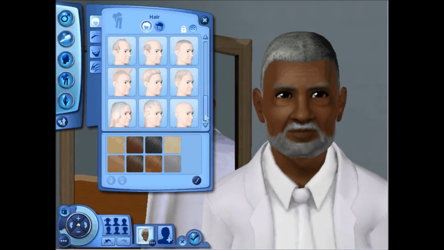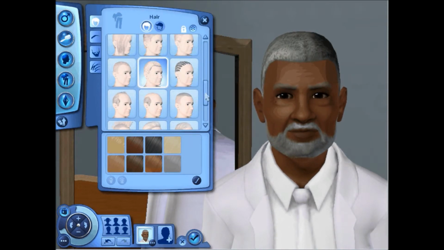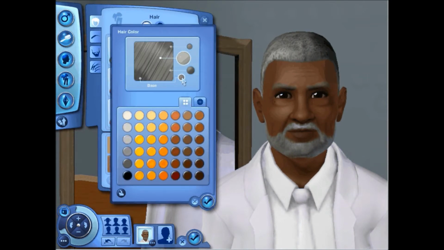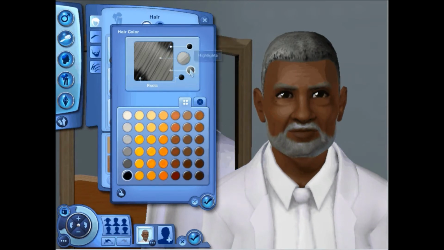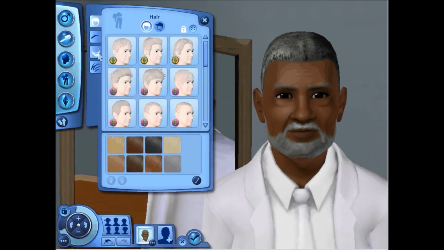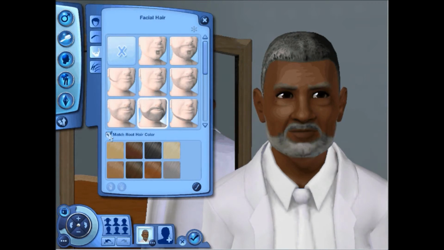as you can see here, and I changed different colors because in the picture that we have, he has darker hair in certain situations and lighter hair in other situations. And I actually didn't speed up this part of the video because I thought it's important to show you. There's not very many things that you can customize to the full potential in The Sims 3. I hope that they can change that. I would have loved to add more wrinkles to this Morgan Freeman, but I couldn't because that wasn't an option. And then on here, if you go into the beard, I just matched it to the root color, and I think it turned out really well. So that's pretty much the only things that I really changed.